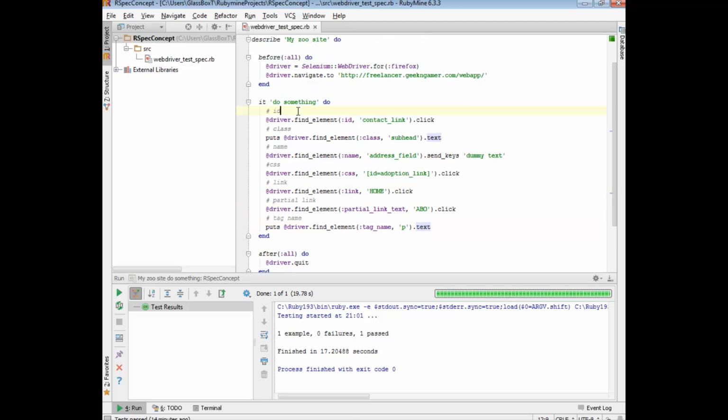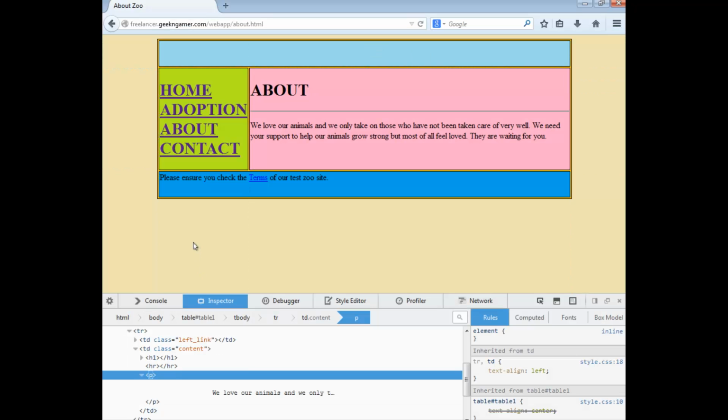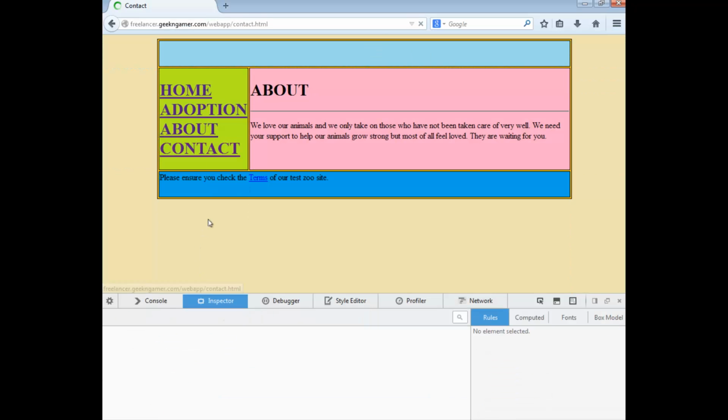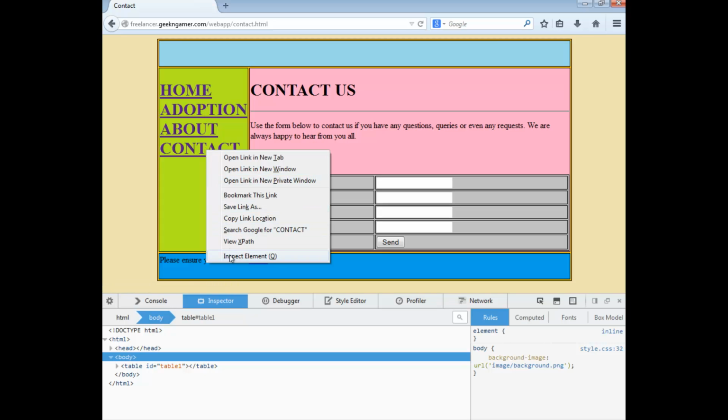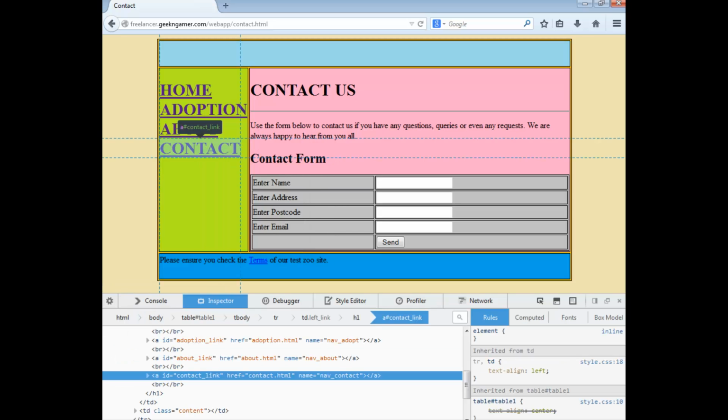so we've actually covered a lot already. We've covered relatively quite quickly an ID tag, a class tag, name tag, and so on. There's still one other tag we can cover, and that tag, which I assume you guys have probably picked up because it's a really famous tag, is called the XPath tag, or the XPath locator to be more specific. So I think the last thing we said we would do is quite simply just click on the contact link again. So what we need to do is basically identify these contact links, XPath.